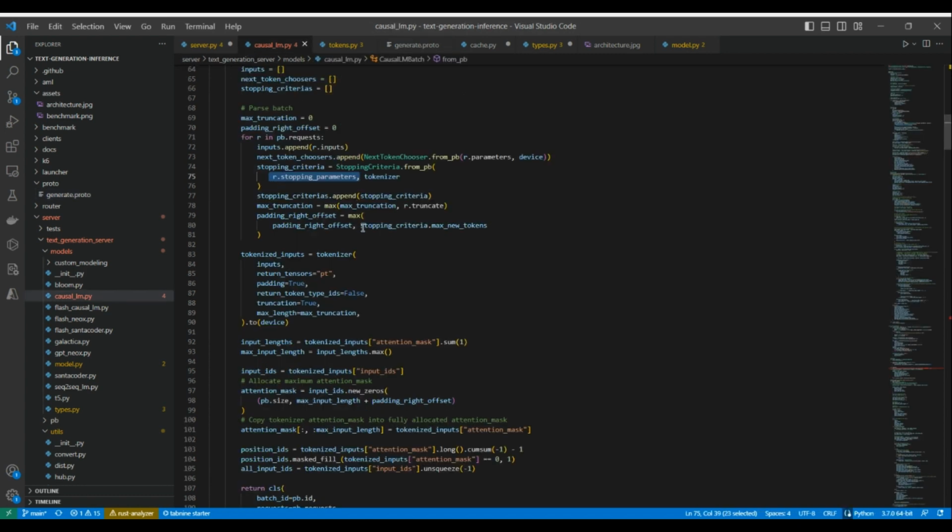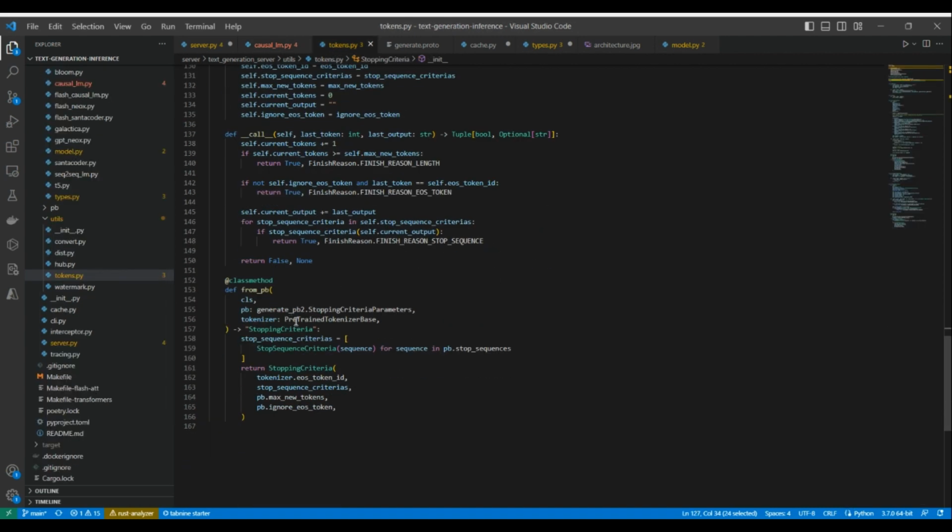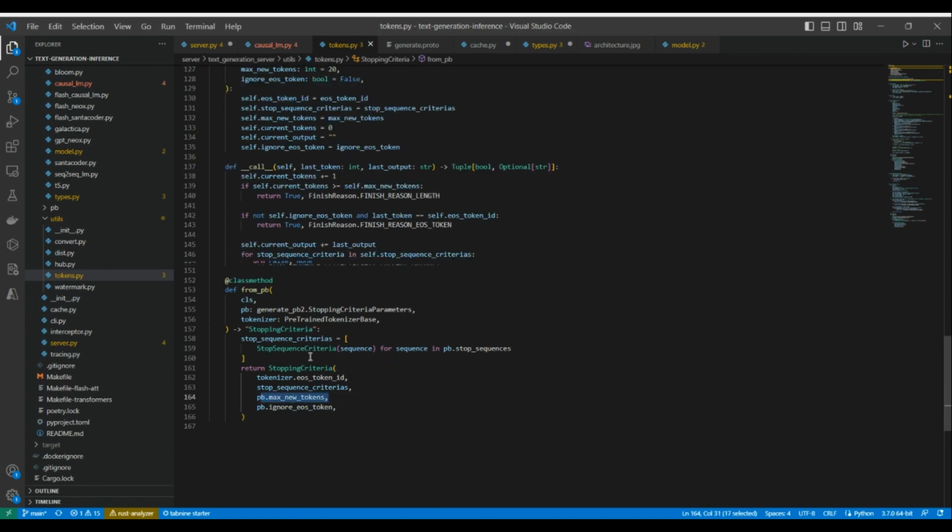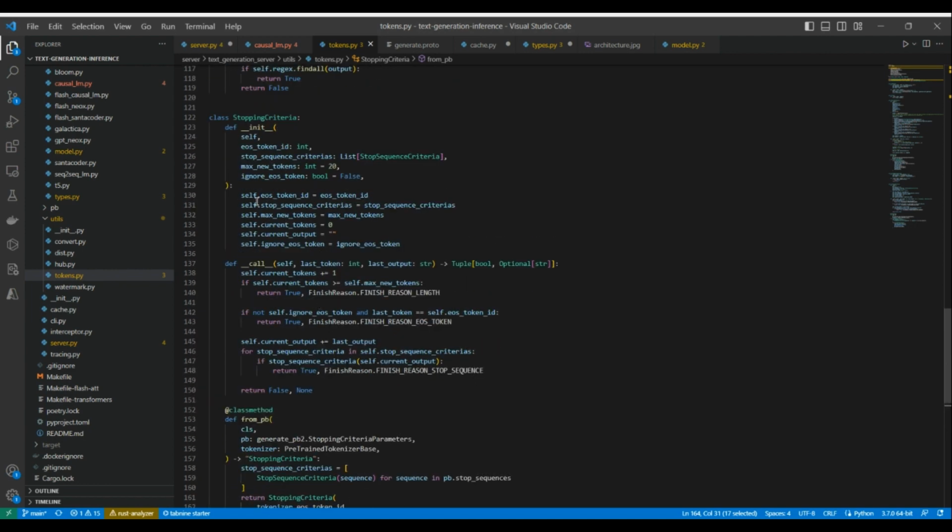Those are the three parameters because we say r dot stopping parameters. If we come to this side, we're going to see that this is the case and we're able to access these. This is what we're accessing here from proto. I was just showing you that because I want you to link all of these files that way. Anyway, let's continue.